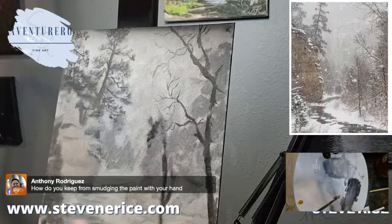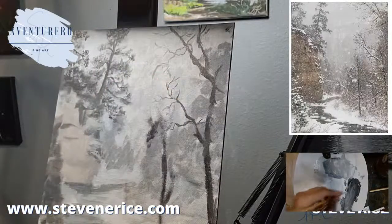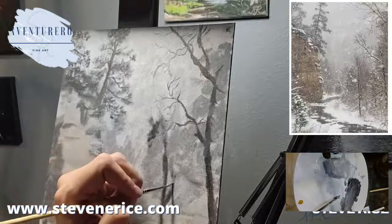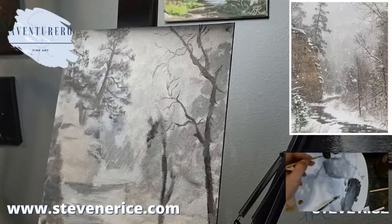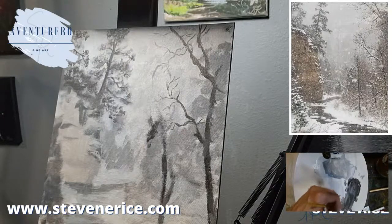How do I keep from smudging the paint with my hand? Actually, because I'm not painting in oils, Anthony, which is a great question. Acrylics dry very fast, and that's also the downfall. I'm constantly having to spray them or mix them with water because they are drying so fast. I can almost not get them onto the canvas because they dry so quickly. But the advantage is they dry really quick when I'm trying to paint a significant portion of a painting. When I switch to oils, the live stream may have to change because we'll probably have to work on one painting over several sessions.